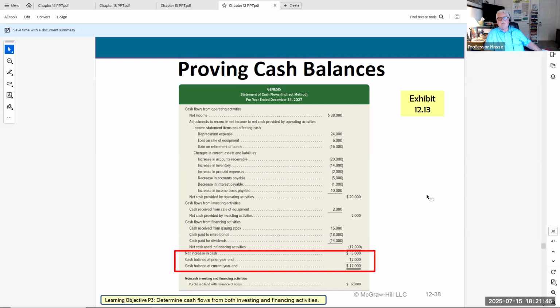Now, if I was doing Genesis here and I see their statement of cash flow showing that they have $17,000 of cash, I would say, based on looking at the company's overall financials and their balance sheet and their income statement, that they're probably cash poor. Not much cash. Where I would back up that interpretation is I would go to a competitor of Genesis, find what their cash position is for those periods of time. And let's say their competitor has $1 million of cash. Then I know they're really cash poor because they have a competitor that has a lot more cash than they do. That's the purpose of that question number 4.